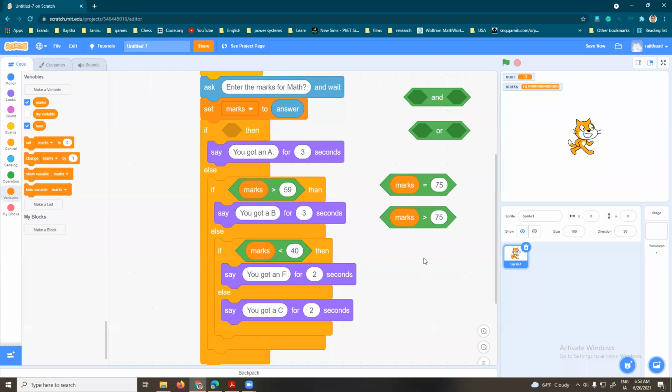So what should be used to combine these two to make our condition true if it is greater than or equal to 75? This condition will work for all numbers except 75, and we want to combine it with this one, which becomes true for 75. Yeah, it will be an OR.